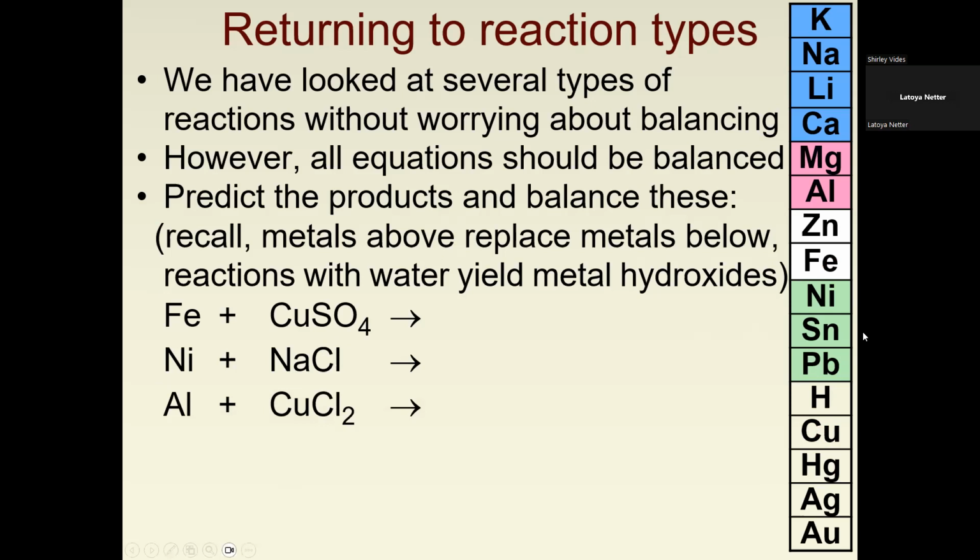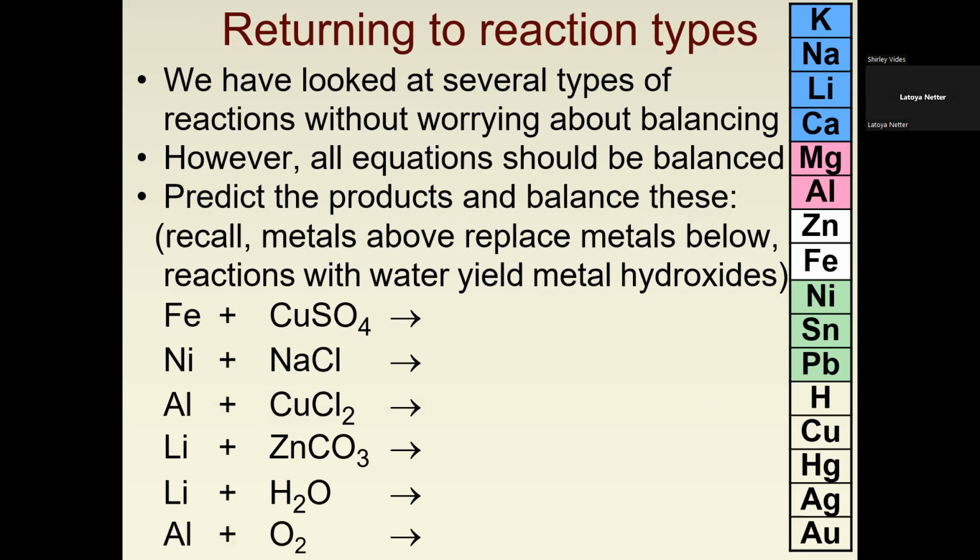Aluminum and copper. Aluminum up here in the pink, and copper down here in the white. Well, no color, actually more like tan. All right, so that will happen. Lithium and zinc. Lithium's up here, zinc is down here. So yes, it will happen because lithium's the lonely one. Whatever's alone, not bonded, has to be higher than what's inside the molecule. And lithium and hydrogen. Lithium's up here, hydrogen's way down there. So yes, it will happen. And then this is just another reaction, called the synthesis reaction, but we'll look at it later.